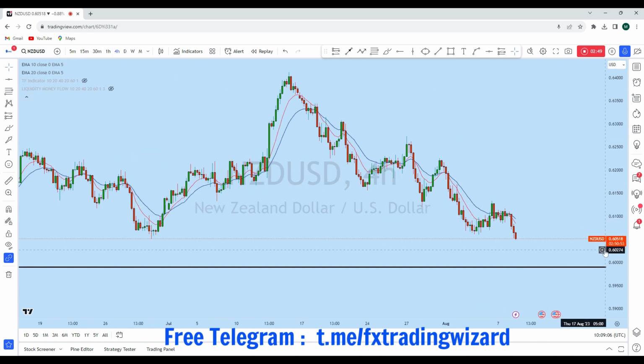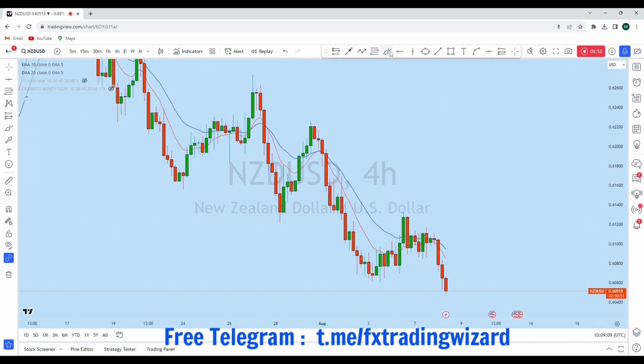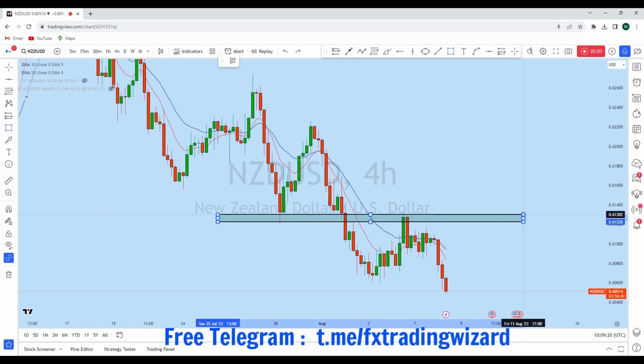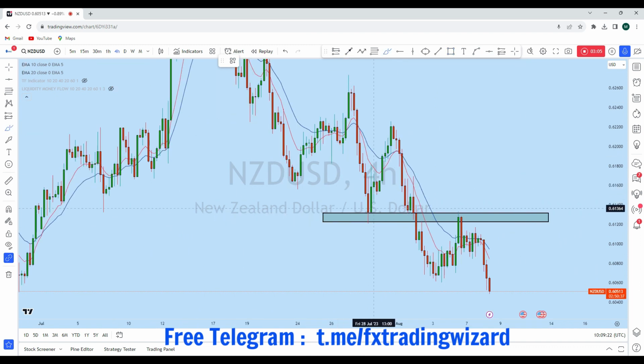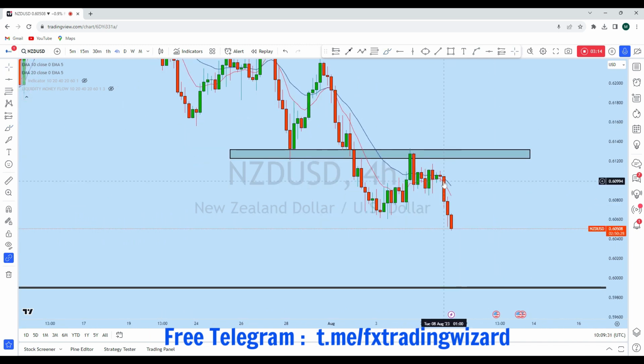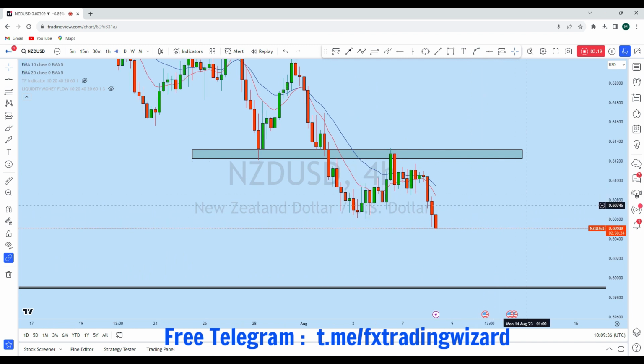From the intraday perspective, we saw that there were multiple manipulations here, a strong liquidity grab during the NFP. This movement has broken this swing high where there is high liquidity, and also tested this significant support level here as a resistance, and we saw that from that level NZDUSD had a rejection. In the previous couple of sessions the prices started to drop by creating a series of lower highs and lower lows. We'll be waiting for a retest.